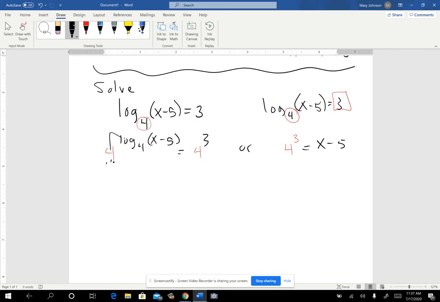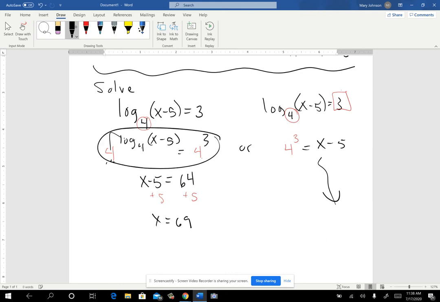So we've just undone the log base 4, and so all we have is x minus 5 on the left side, and then 4 to the third is 4 times 4 times 4, so that's 64. And then you could continue if you did that. Everybody should see at that point that you would add 5, and so your final answer would be 69. So I want to see work. I want to see this step or this step. That's important. So there's one example.